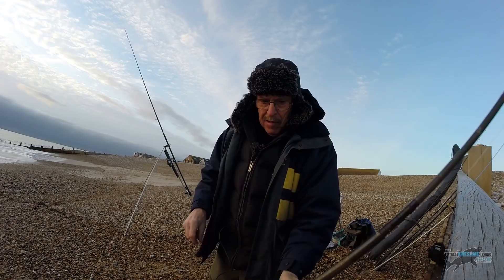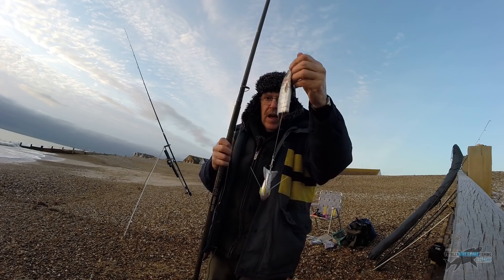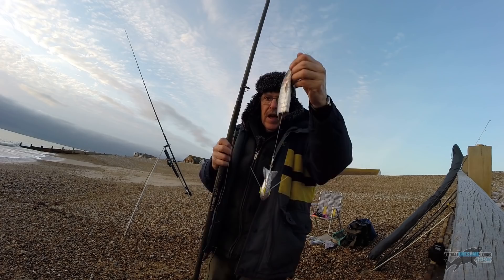Now for a bit of an experiment — I've got a rod called a Super Bass, a Coniflex, 30 to 40 years old, only throws about three or four ounces. I'm going to fish a light grip weight on it — I don't want to go far, I want to fish a bait close in.